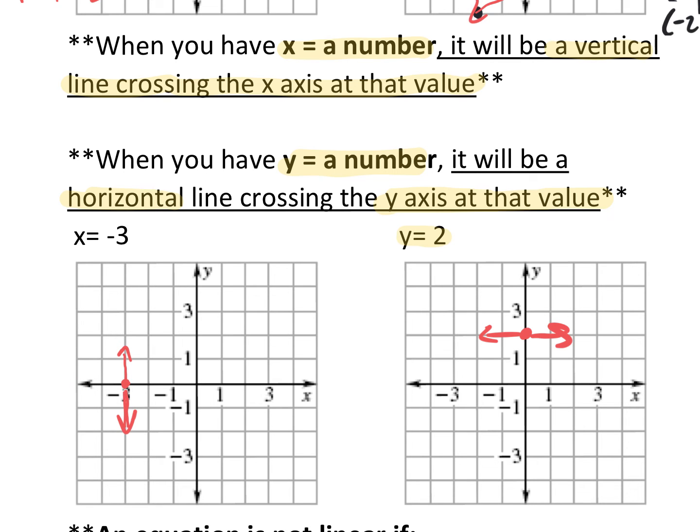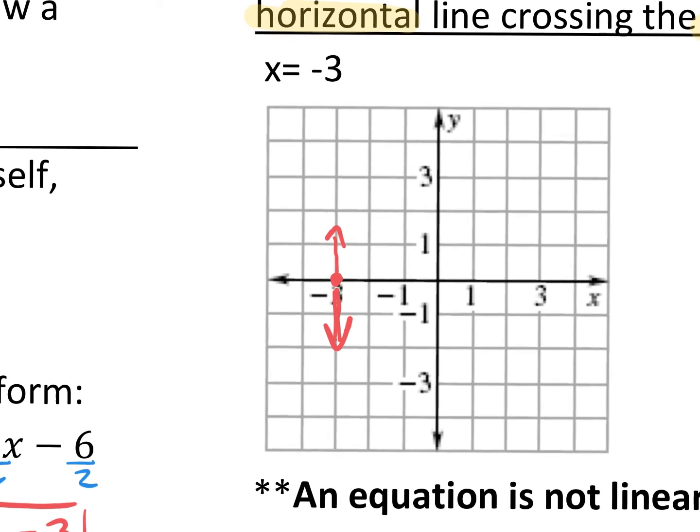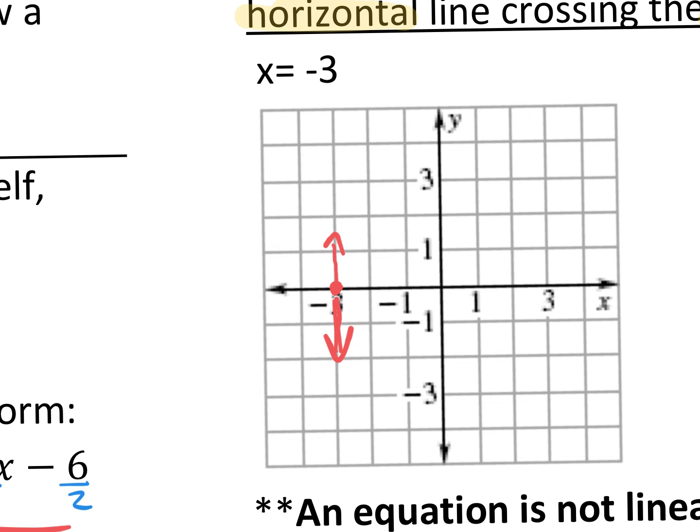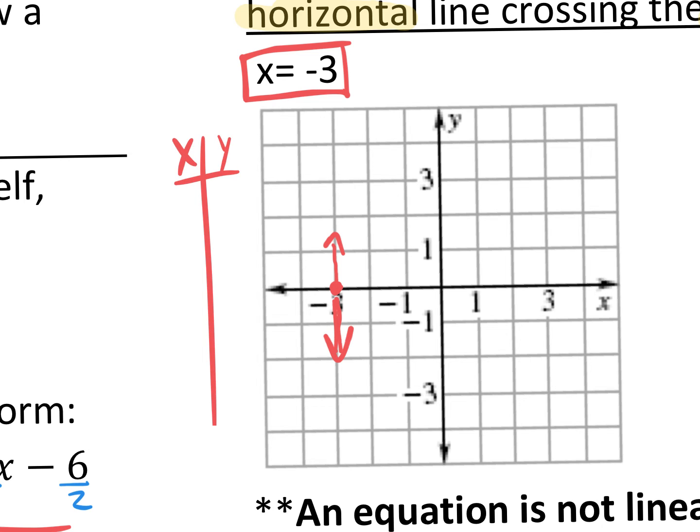Or, let's say you totally blanked out and you forgot those facts. What is the only thing that this equation actually says? What does it say? Somebody read it to me. X has to equal negative 3. Are there any y values in there? No. So who cares about y's? On your input-output table, the only thing that this cares about is that your x values are negative 3. So you just write a bunch of negative 3's on the x. What about your y's? Who cares? There are no y's. You could put in whatever you want. You could put a 0, you could put a negative 2, you could put a positive 3, whatever you want. And you will get coordinates.